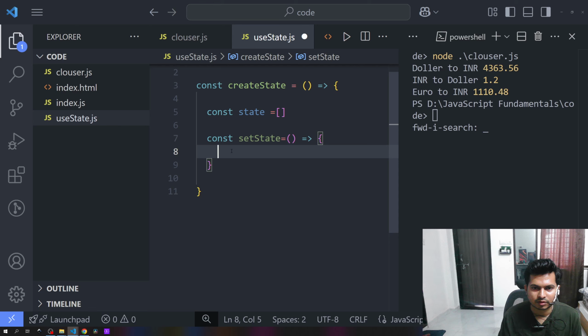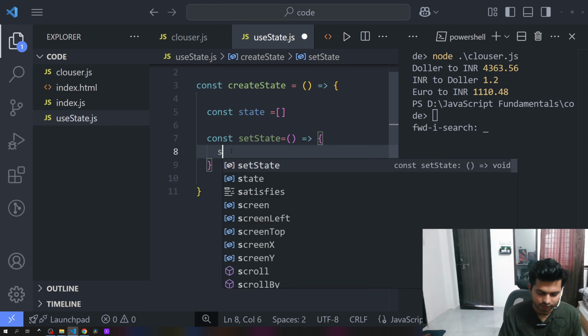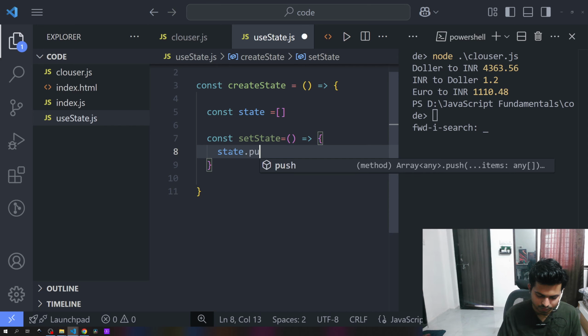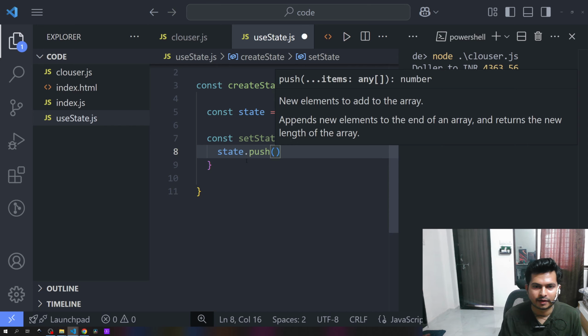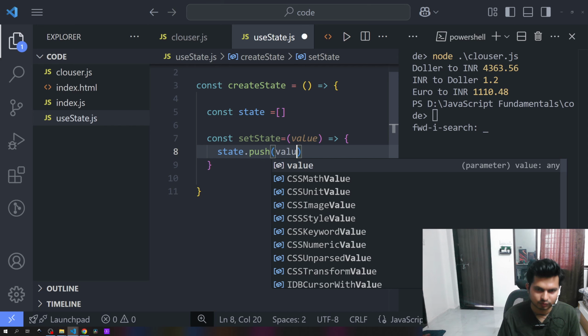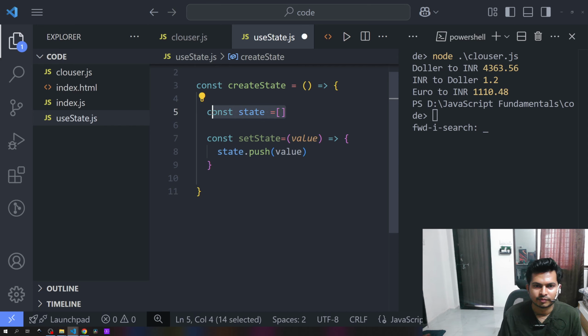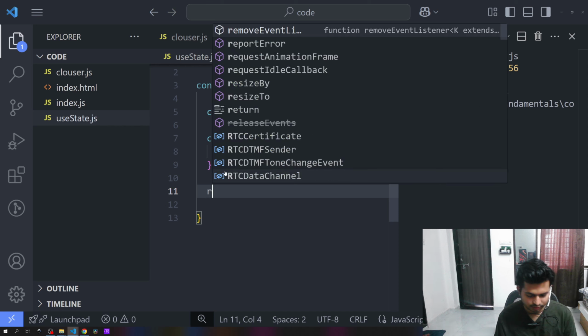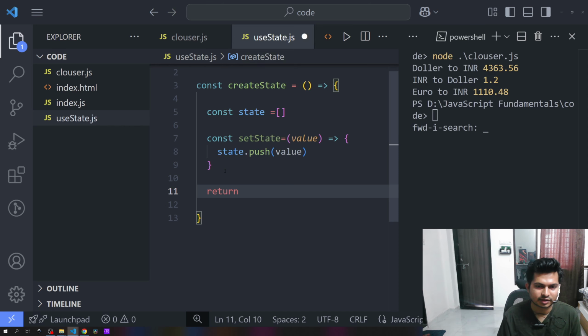Whenever this function is called, we can modify that state. We can push the value that we give inside setState. So we can take the value and push it to that state.